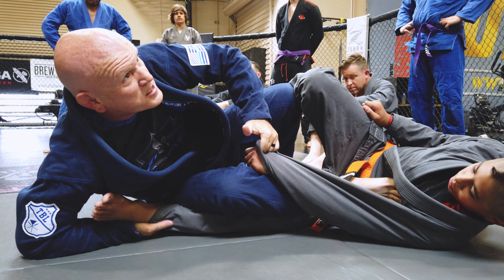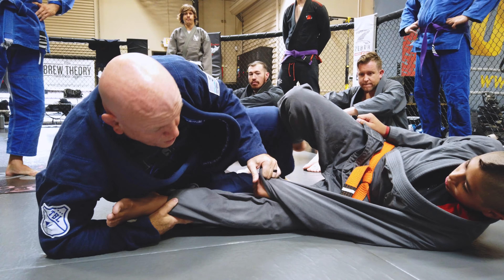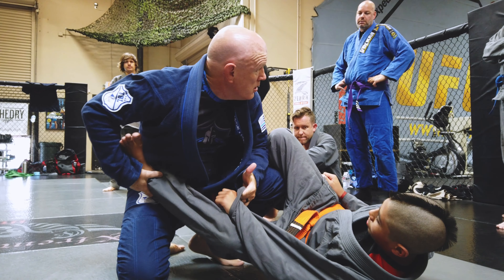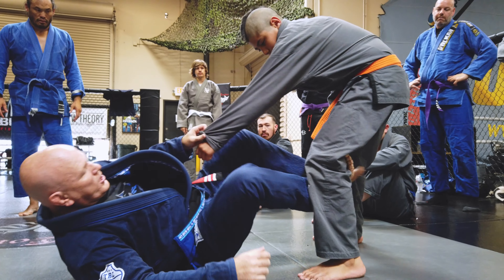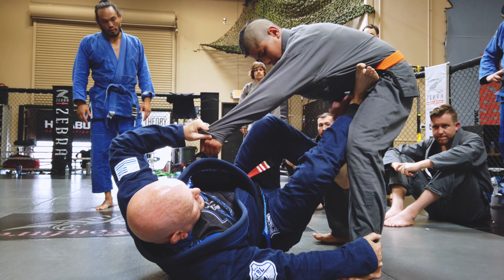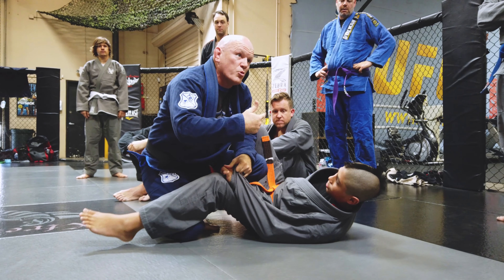Now I keep this, and there's my first sweep. Take my foot that's on his hip, fold it inward, and come up into his guard. That could be a way that I get a sweep here. Another way I get a sweep: could be here and here — boom — he pushes this foot off his hip, I go here and I go here. A little sickle sweep.